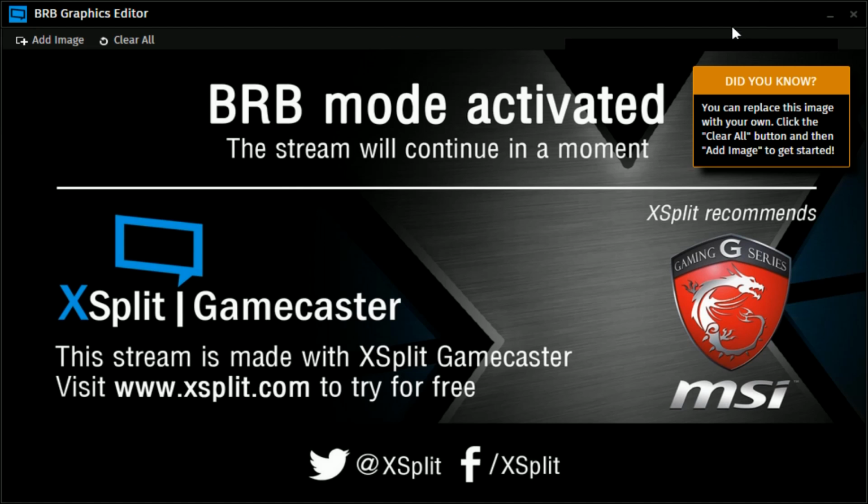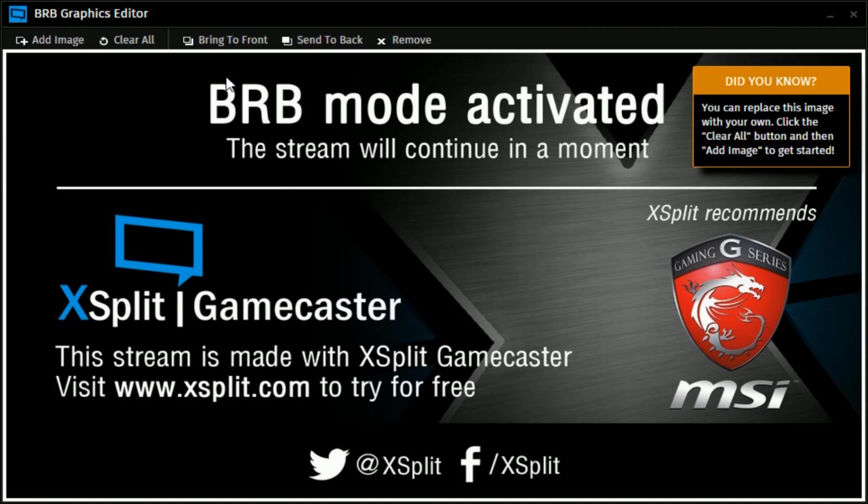When you do hit that button, this will come up. Now if you have a premium account, you can then change your image. So for people, say for example, like Rainovirus Jr, aka Brown Man, or anyone huge on Twitch, and you see they have these custom be right back screens, you can actually do that yourself. Now there's a range of options. You can add your own images, you can clear this one, and also bring to front and set to back. Personally, I haven't done that many streams recently, so I have not used this feature, but it is good to have.